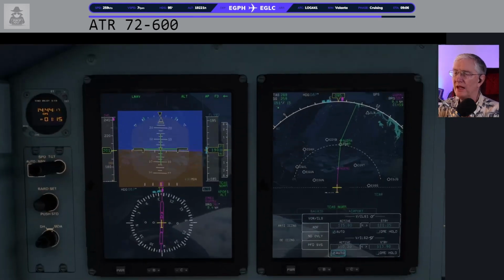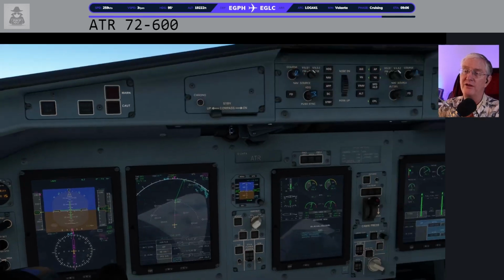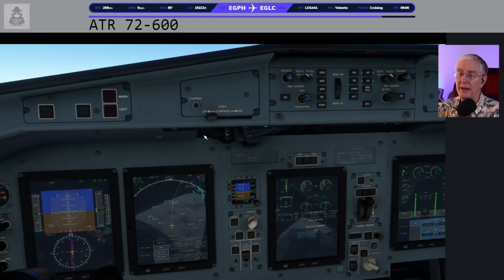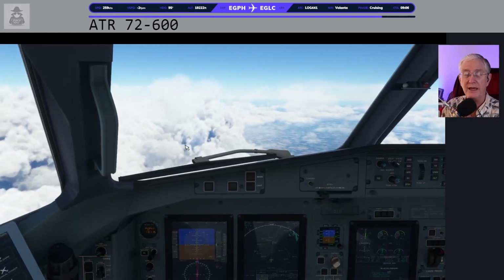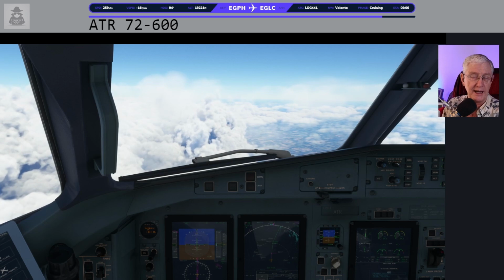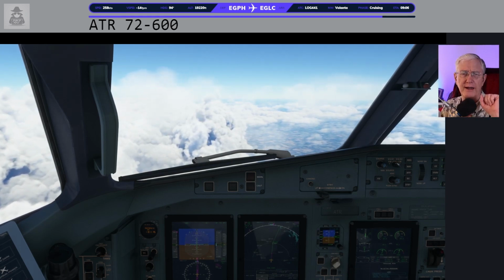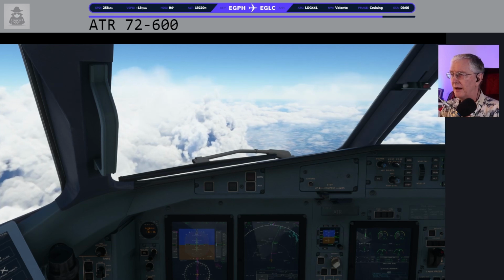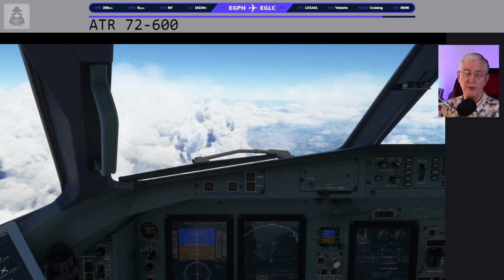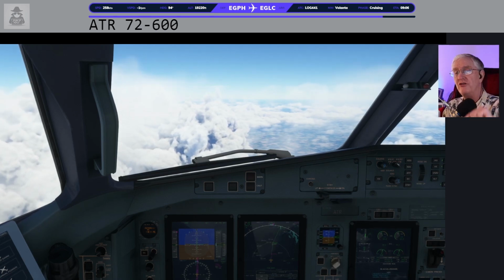And that really is it. If you can be this well prepared, if we were on VATSIM right now, I would be looking at vPilot and the frequency page to see what's ahead of me. Chances are there would be a London controller, perhaps. We would be talking to London Central or South Control right now. There would be a director for approach control. There might be a tower and ground. I would look to see what's there.